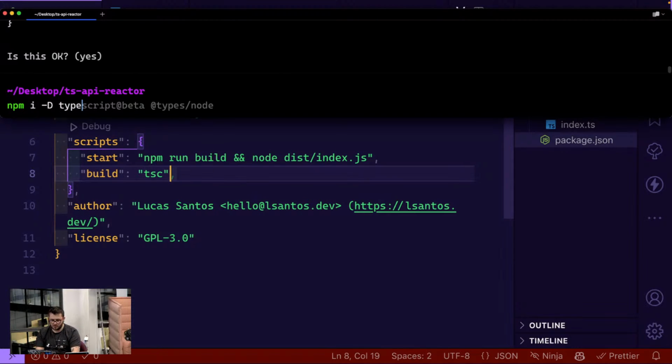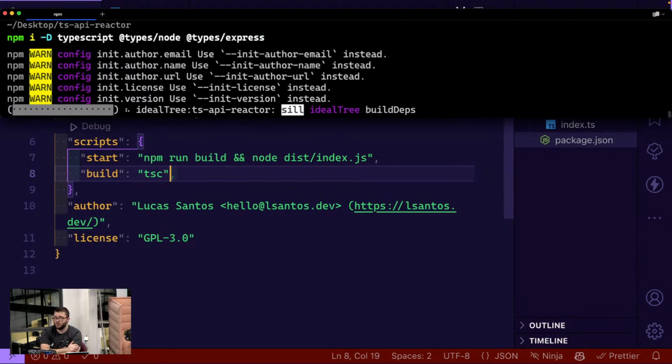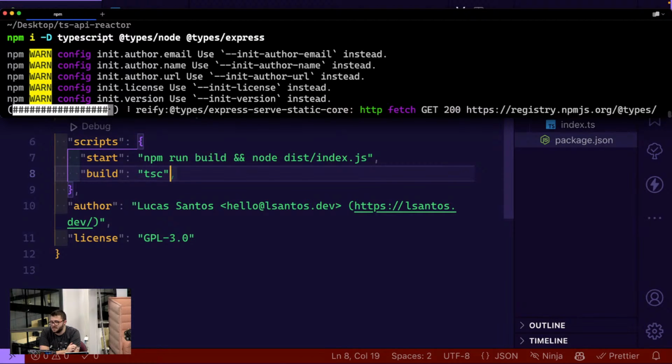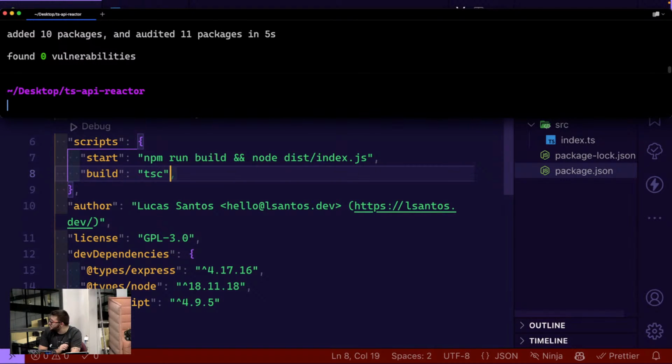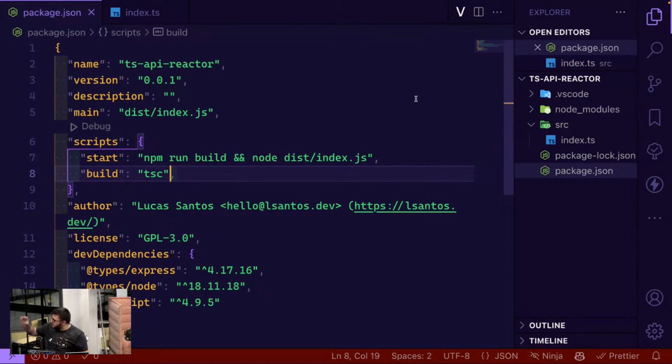So we're going to just go like for TypeScript. We are going to install the types for Node, and also we're going to install the types for Express, which is the framework that we're going to be using to create these APIs. It takes some time, not as much as it used to take, but takes a while now. And well, for now, let's just do this. We are going to install the actual dependencies like Express and other things later on when we use it.